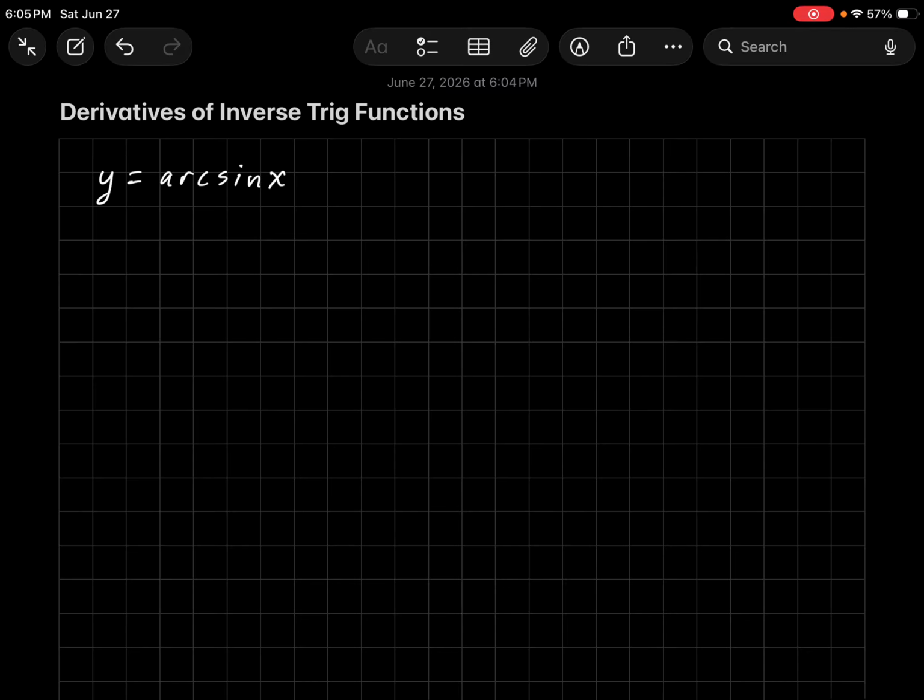So let's start by taking the sine of both sides of the equation, given sine of y equals x. Recall that the arcsine and inverse sine mean the same thing. And if I do the sine of the inverse sine, we get just the argument right there. Now, why do we want to do this? Well, it's because we know the derivative of sine of y already.